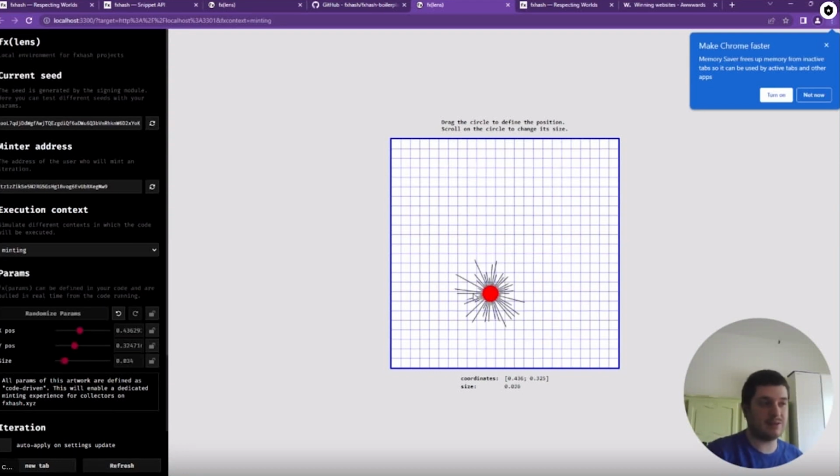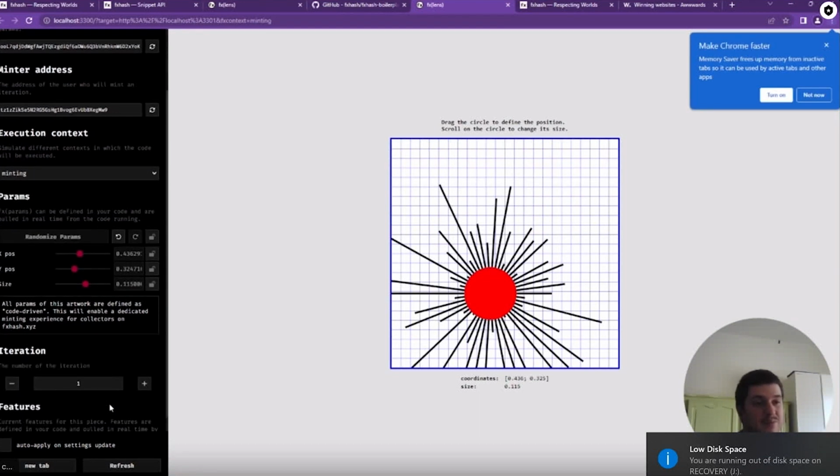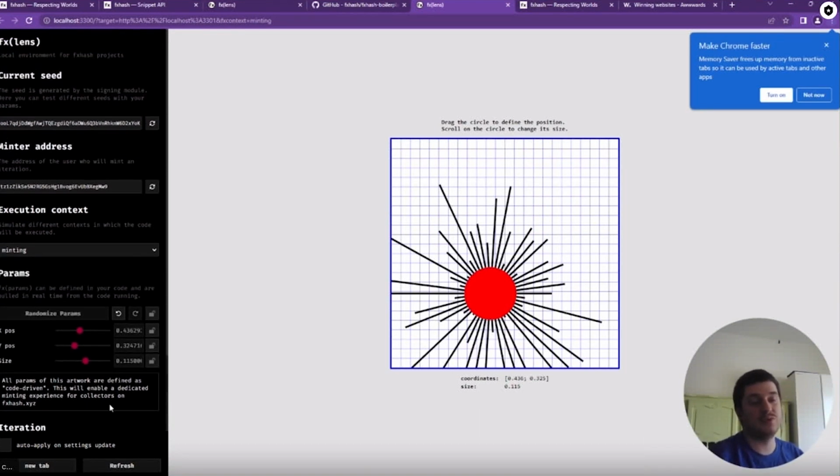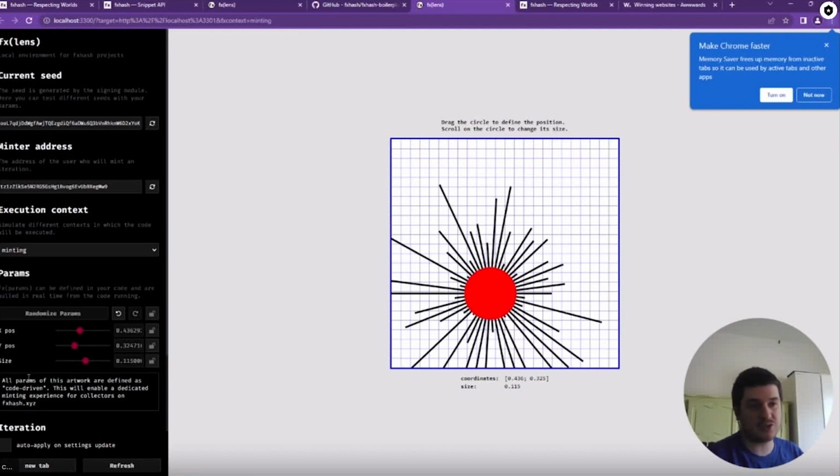So we'll design a new tool that allows you to provide a function that tells if the set of parameters is valid or not, roughly. But in the meantime, we have to work with the fact that you cannot ensure that the params that are going to be minted are correct or within the range that you expect. But you need to make sure that the piece is going to display something according to the params that have been minted. That's at least what you have to ensure.